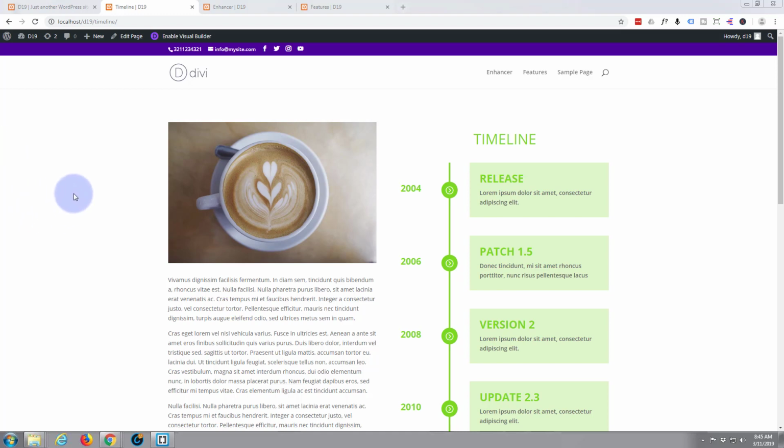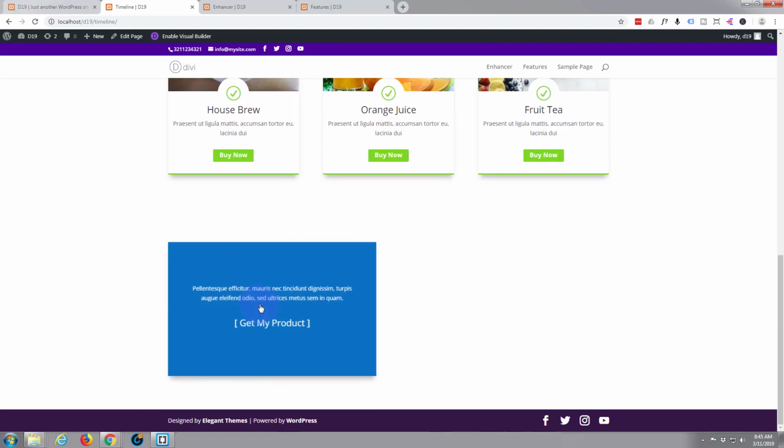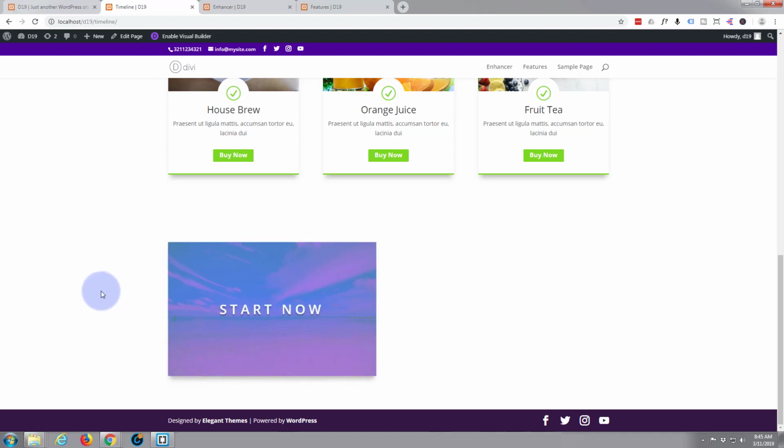Well, today we're going to use a free plugin and we're going to create a cool flip box effect. Like this. We've done this before and I've hand coded them. I've also used various plugins. We're going to use a different plugin today called Divi Enhancer, and it's free. I'll put the link below the video, or you can just go to add plugins and type in Divi Enhancer.